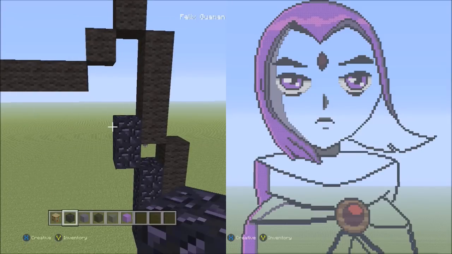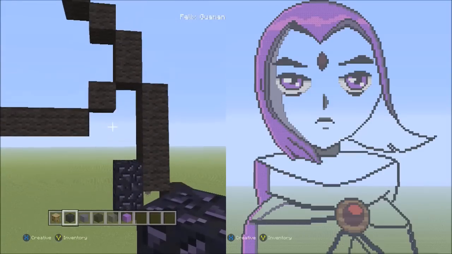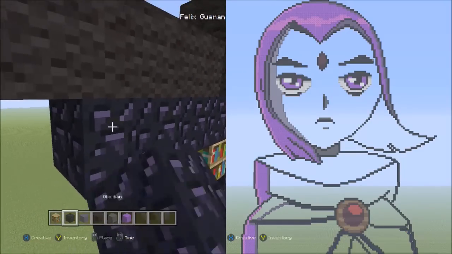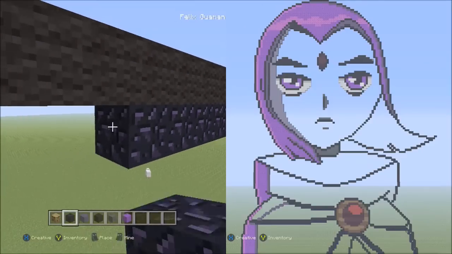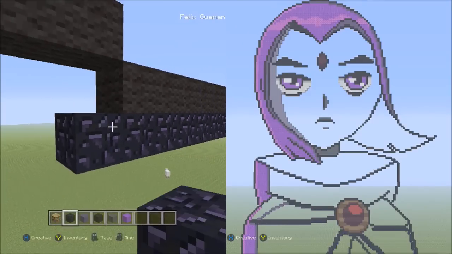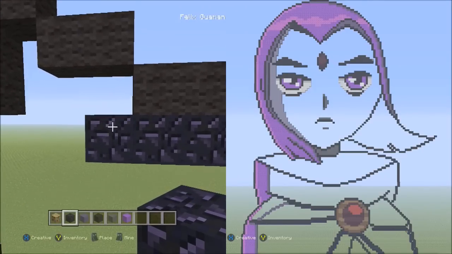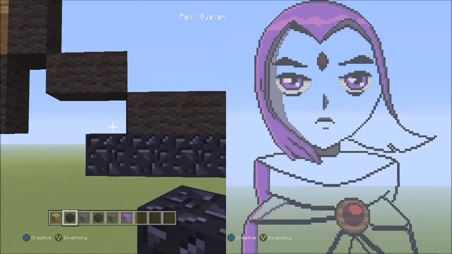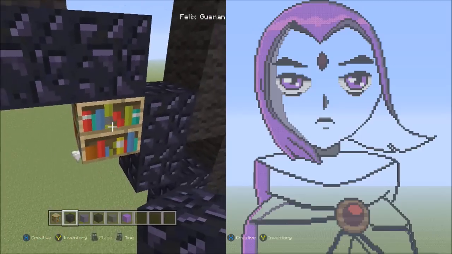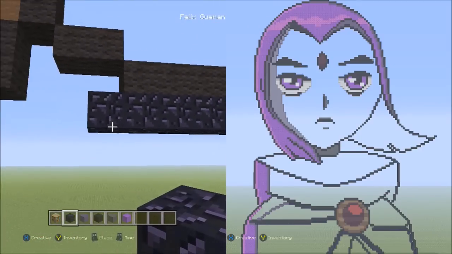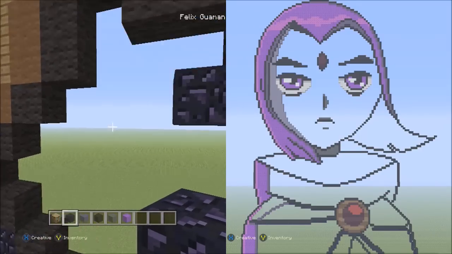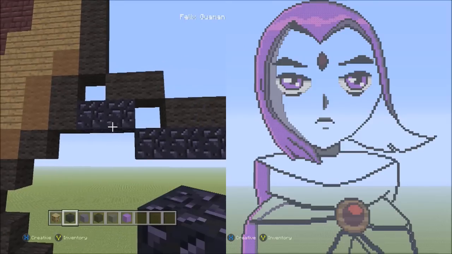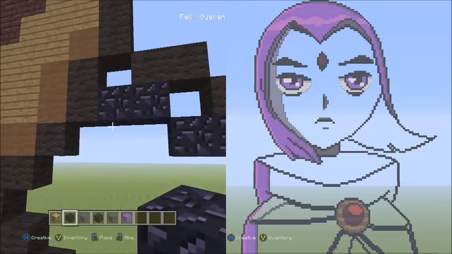Now place 18 blocks going across on the upper level to the left. 1, 2, 3, 4, 5, 6, 7, 8, 9, 10, 11, 12, 13, 14, 15, 16, 17, 18. And you can see that it goes one obsidian more over to the left, and then these 16 black wools, so it should be like this. Let's get rid of that placement block, and let's fly back over. Now place two blocks going across on the upper level to the left. That's 1, 2. And then three blocks going diagonal down to the left.